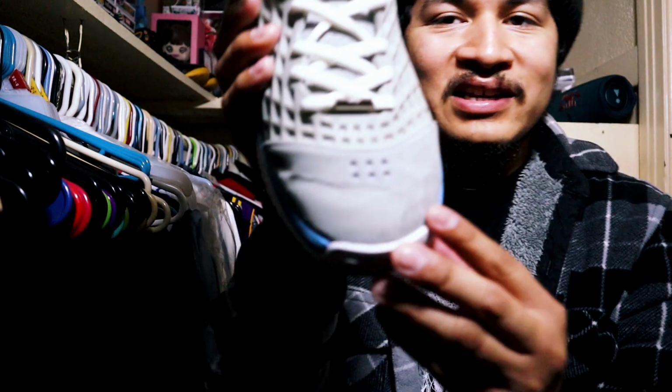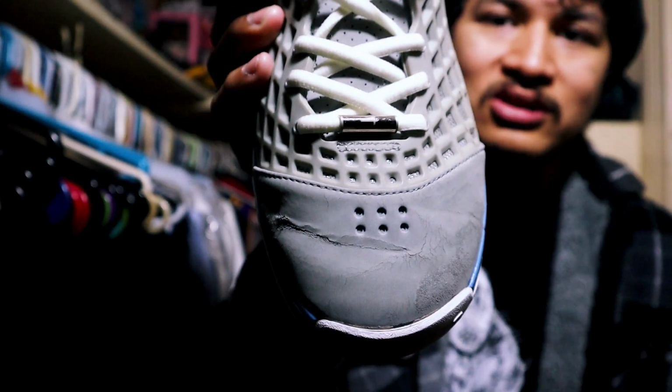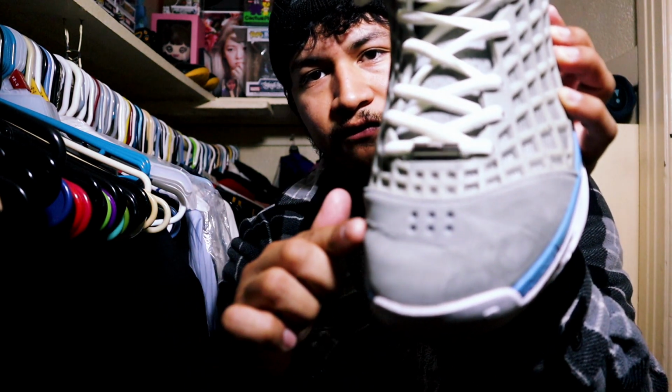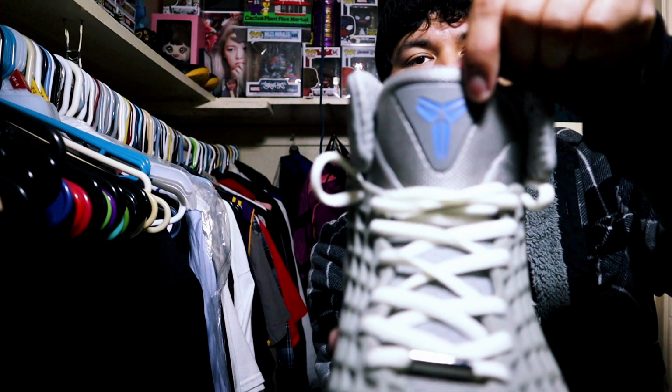I never noticed that. But yeah, you can barely see it. It's right there. Yeah, it just says 2-4. Nice touch on it. Has some rubber sole, rubber toe, I mean, in the front there, and it's really dope. I really like the look of the shoe. There's a Kobe logo there on the tongue.